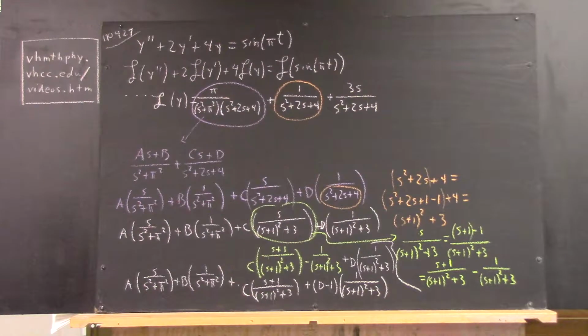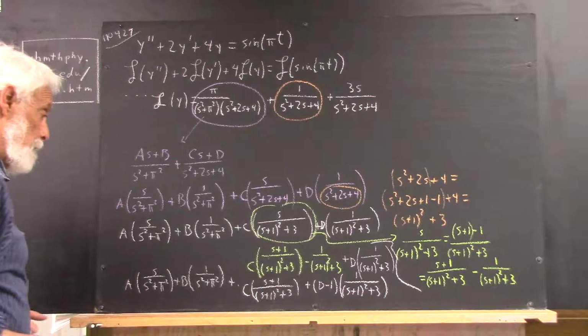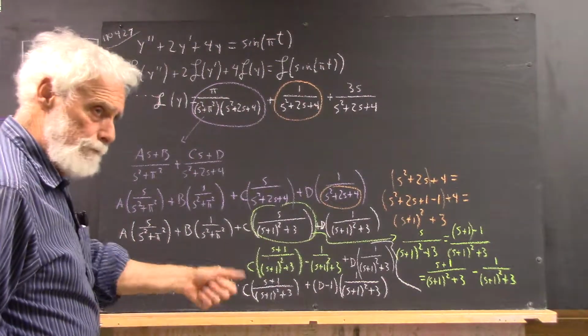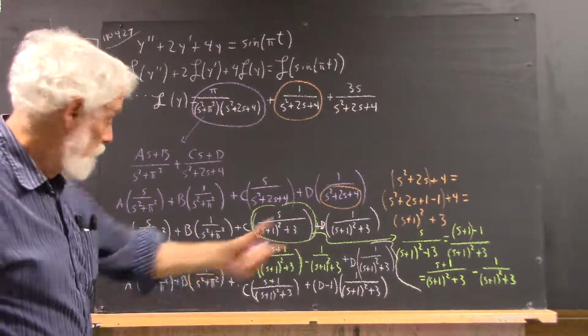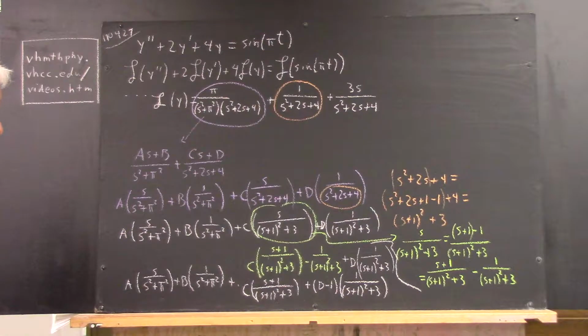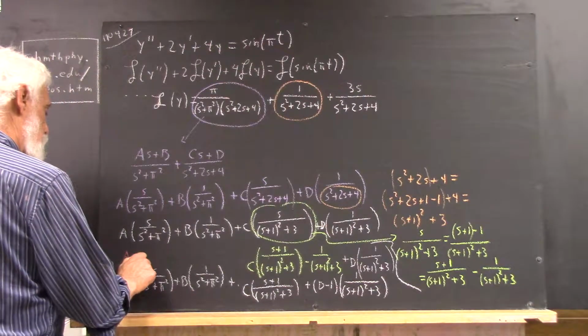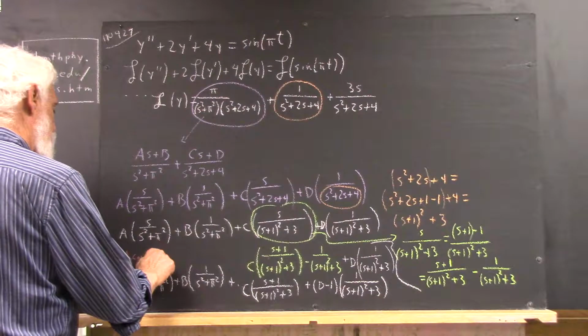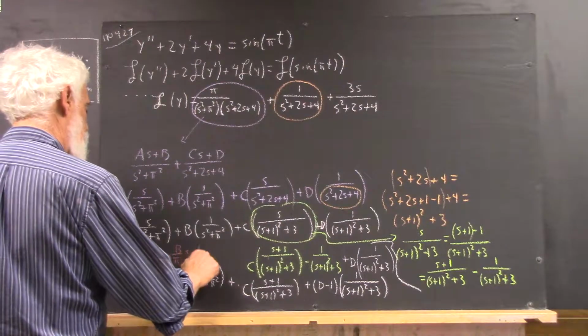How in the world do I know that? Well, one way I know that is we worked it out a little bit earlier. Another way I know that is I know how to use the tables. Okay? And I remember what the inverse transforms are. I think I remember. You know, I just committed myself to what they are. So if I'm wrong, go ahead and make fun of me. I've got very thick skin at this age. Okay, so I'm saying that this is going to be a times the cosine of pi t. This is going to be b over pi times the sine of pi t.